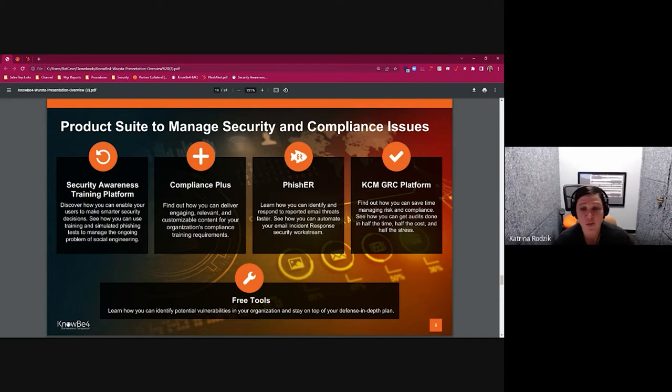And then also, if you do manage multiple compliance frameworks, we do also have a GRC tool. So things like HIPAA, PCI, PHI, CMMC, NIST, if any of those are trigger words for you, it's something that most folks don't know, but we do have a GRC platform. So definitely reach out to Wursta if you are interested in learning more about that as well, since I won't be reviewing that product today.